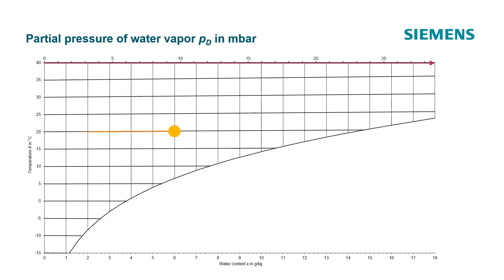An air state at 20 degrees Celsius and at an absolute humidity of 6 grams water per kilogram air can hold a maximum of 14.7 grams water per kilogram air at saturation, and has a water vapor partial pressure of 23.5 millibar. This is the saturation pressure of this air state.